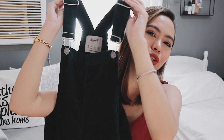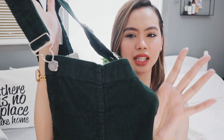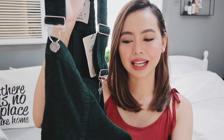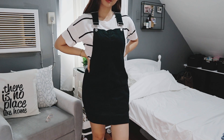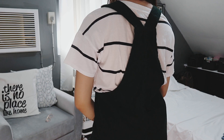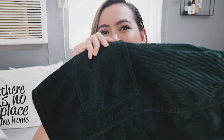Second to last item is this super cute green jumper dress. Isn't it pretty? I think it's emerald green — dark green corduroy fabric, or whatever the correct term is — please correct me in the comments. Obviously it's an overrun, and you can tell just from the fabric and the construction — it's a legit overrun, not a fake one. It even came with the care instructions and a card. It's P330 pesos only, from Mayora or TNT — I'm not sure if those are the same store. And of course, it has pockets too.